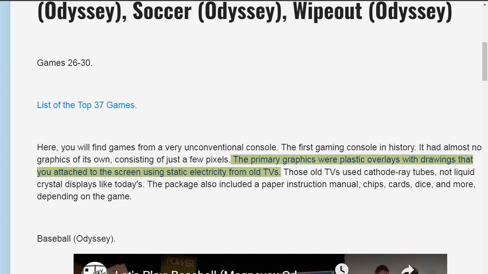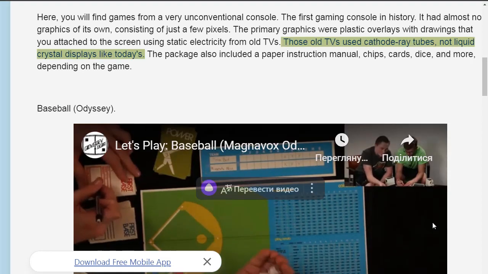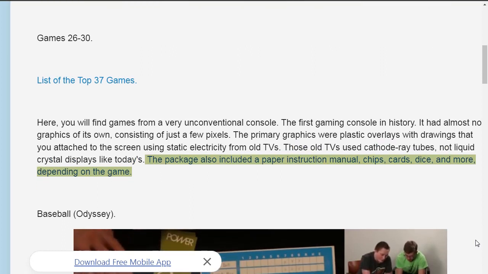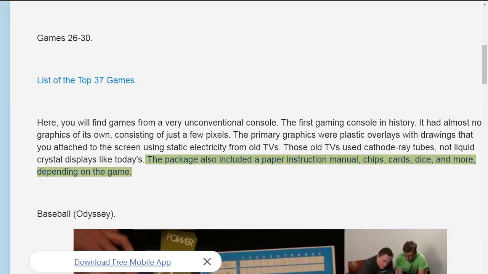The primary graphics were plastic overlays with drawings that you attached to the screen using static electricity from old TVs. Those old TVs used cathode ray tubes, not liquid crystal displays like today's. The package also included a paper instruction manual, chips, cards, dice, and more, depending on the game.